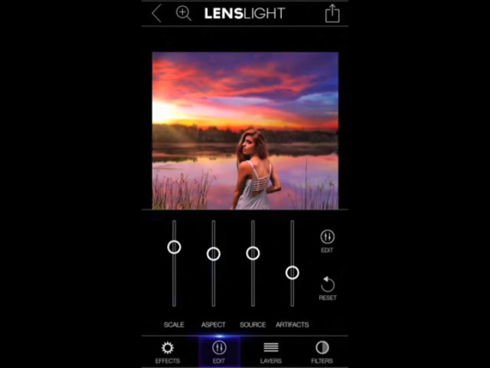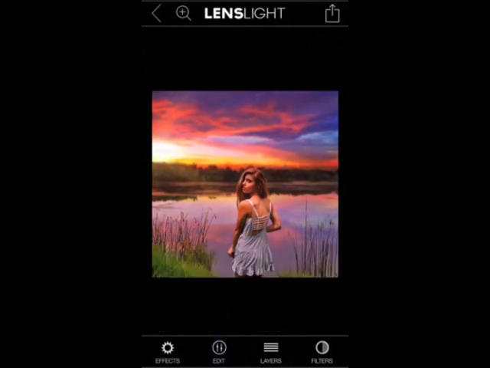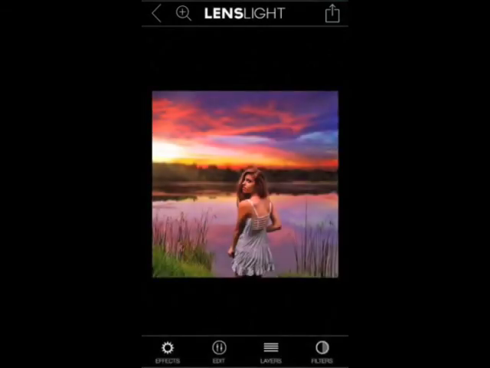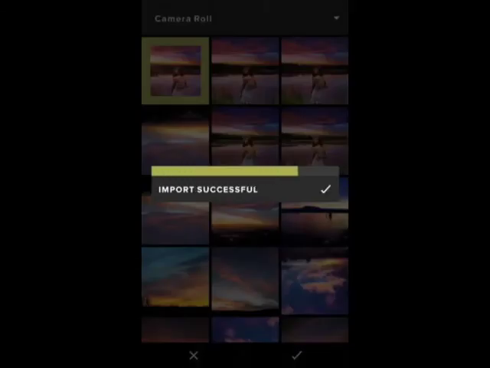See, I turned down the brightness, but then I made it bigger, so there is an impact with the rays, but it's not too bright with the source. So at this point, that looks pretty good. I'm going to save that. And now we're going to bring it into VSCOcam to apply a filter and kind of bring it all together.